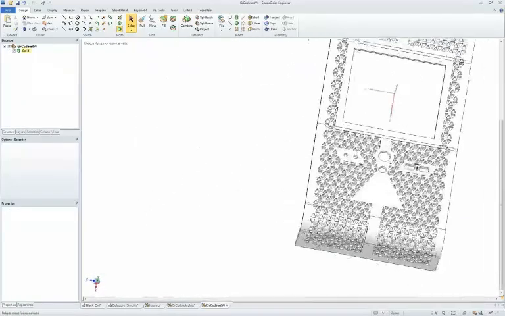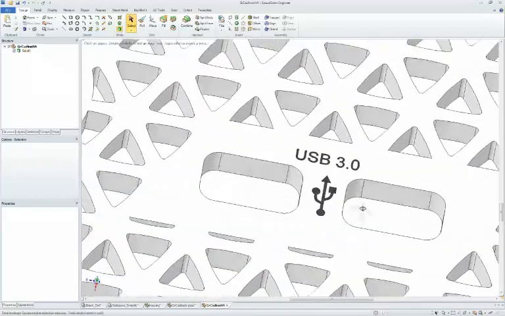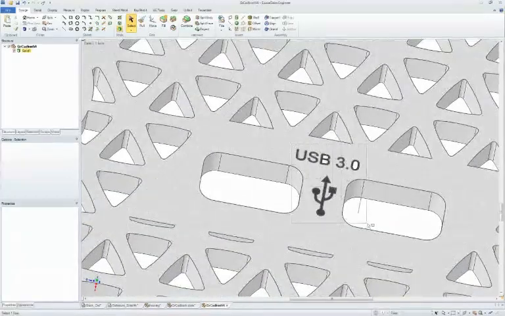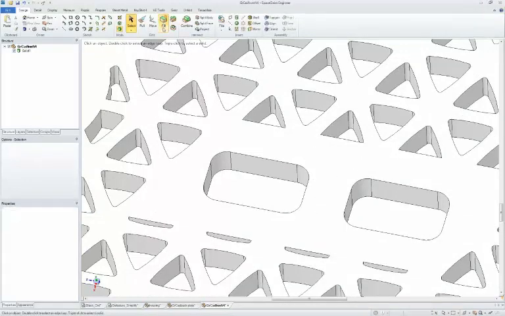First of all, this is what I was talking about. This is just too much detail. If designers are giving you models with this much detail, there's an issue. You don't need to have the words USB written on your part. So what I'm going to do is I'll just grab them and, again, fill lets us remove them and get rid of them on a part or the model that's there.